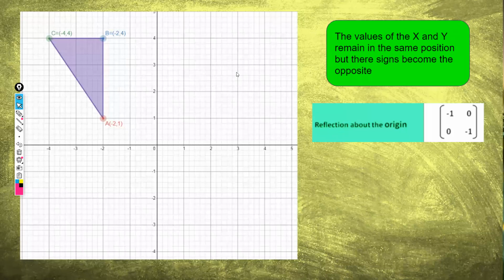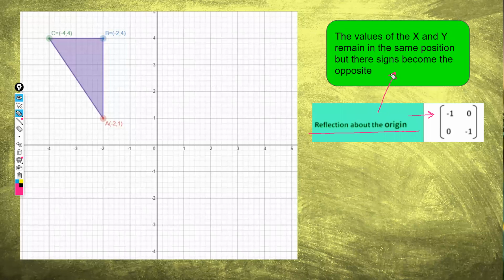All right, so I want you all to do this question now. This one here is a slightly different question. It's a reflection about the origin. Now, in case you don't know, the origin is the center of the graph. This is one of those strange questions, so we're just going to work it out. Now, there are two ways we can do a reflection through the origin. We can use the matrix formula, which we're not going to use today. Instead, we're going to use the shortcut method.